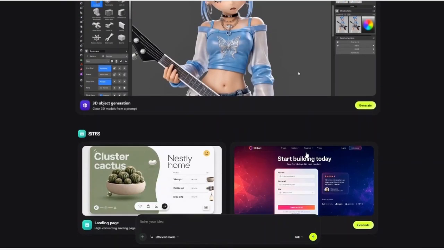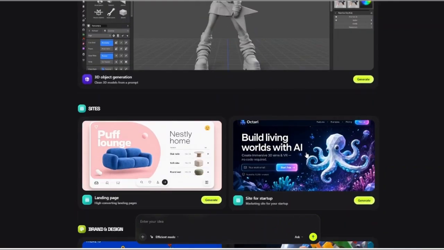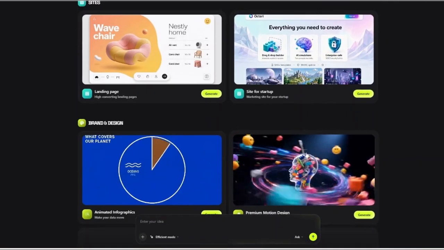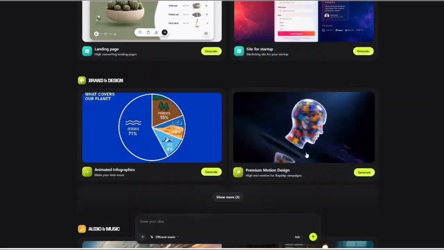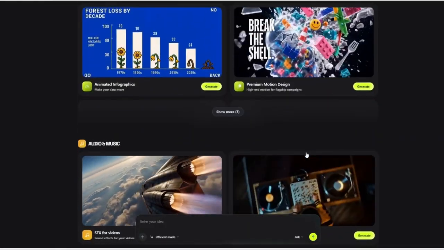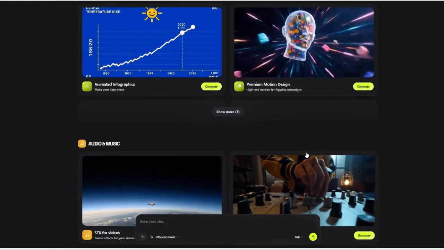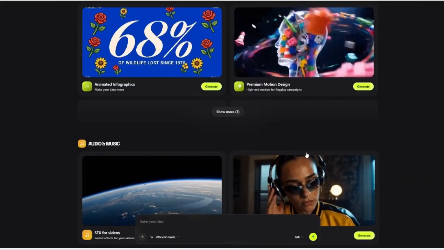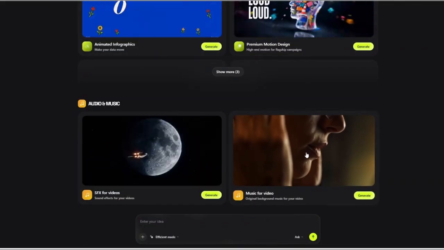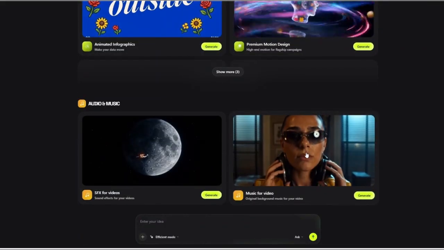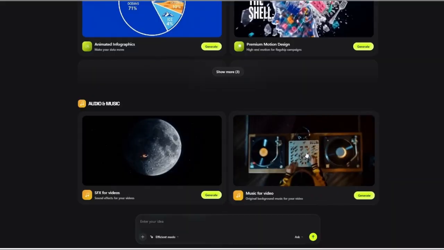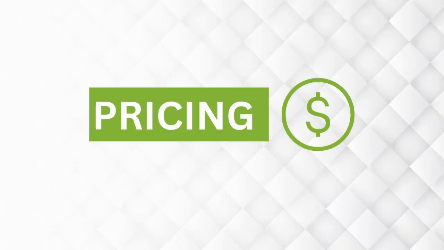And there's fast content production. This is one of the biggest advantages of AI video tools: speed. So instead of spending days planning, filming, and editing content, users can create videos in minutes. Yes, minutes. So for businesses and creators who need a steady flow of content, this can be a major productivity boost.